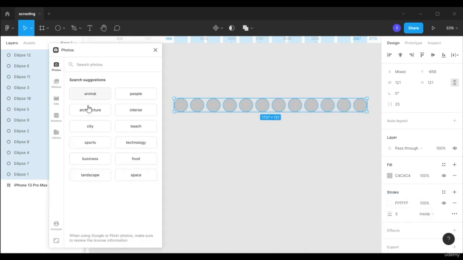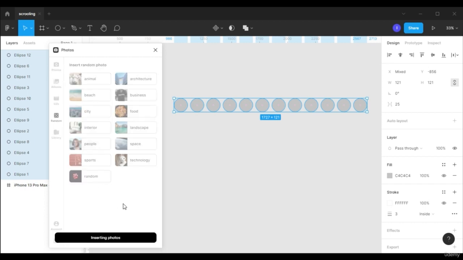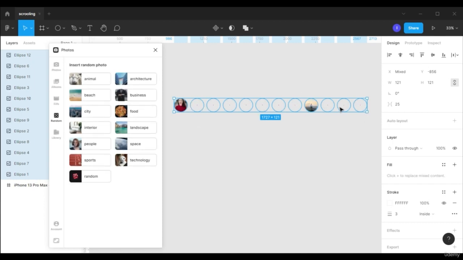From here you can choose different options like animal, people, architecture, interior, city, and all that. But currently we are going to choose random. Let's say there will be profile pictures of people, so I'm going to choose people, and it is automatically going to detect those circles, count them all, and add all these images in these circles. You can see like this.